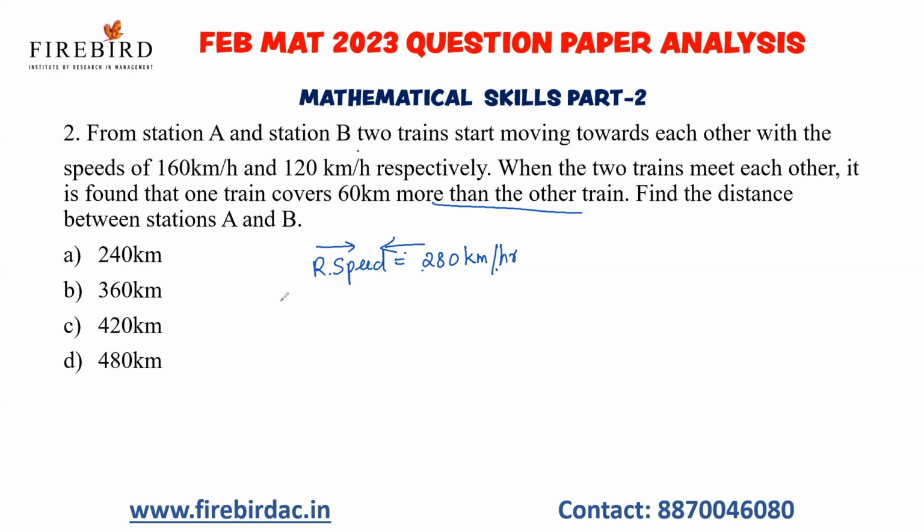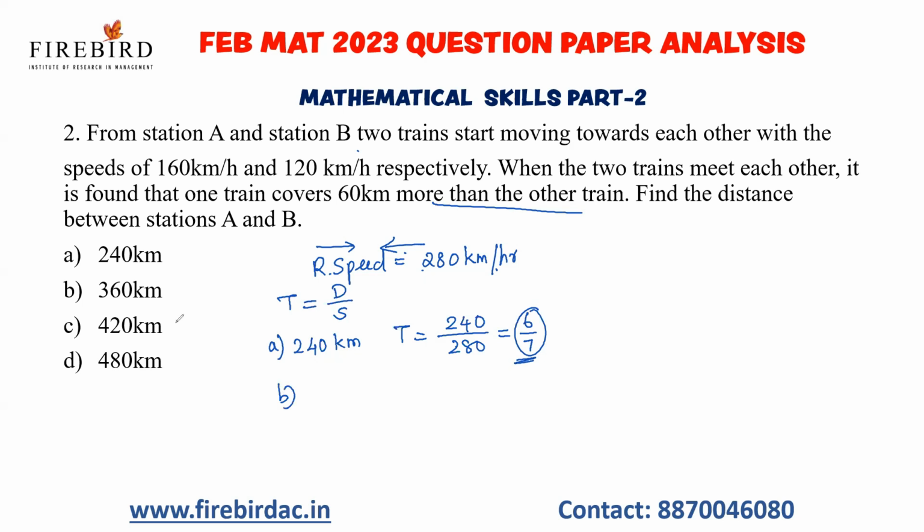So what is the basic formula for time, speed and distance? Time is equal to distance by speed. If I take option A as the correct answer, if I take the distance between the two stations as 240 kilometers, time taken by the two trains to meet at a point will be equal to distance 240 divided by their relative speed. So 240 divided by relative speed, I got 6 by 7. There is nothing I can fix for time. It is very hard to divide time in terms of 7, right? So let us keep it as it is. We'll move to the next option.